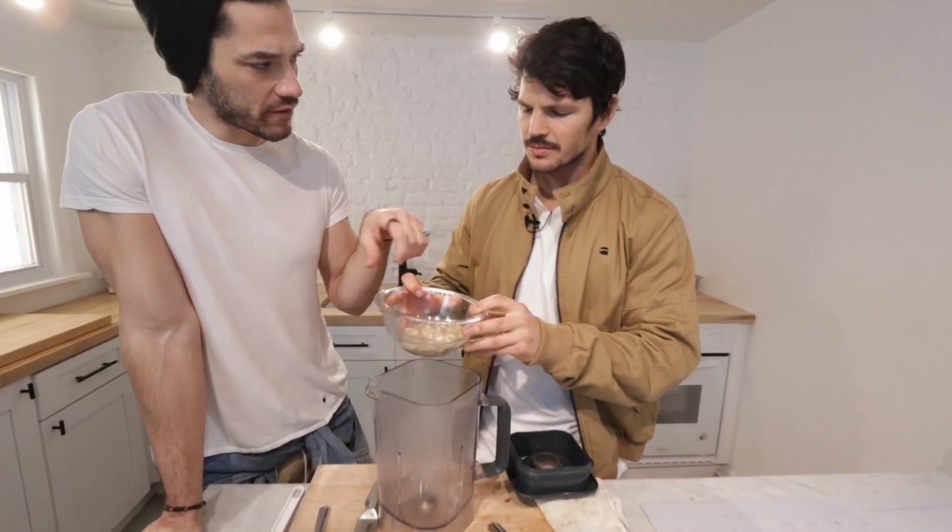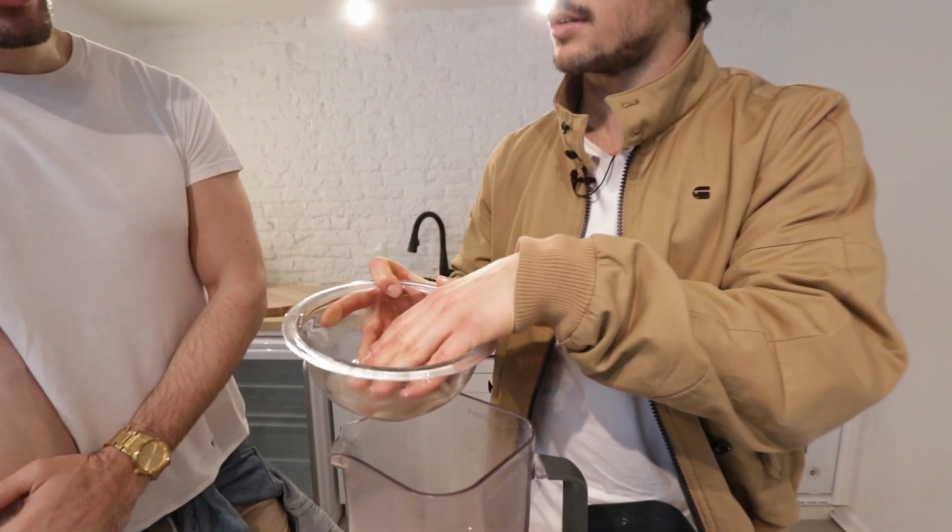How long did you have them soaking for though? Good question. Minimum 2 hours, up to 4. And you can just do a massive batch if you want. If you had more cashews, is it better to soak them longer? Actually, no, it wouldn't matter to be honest, because it's the same ratio of water to solid. So it doesn't matter.